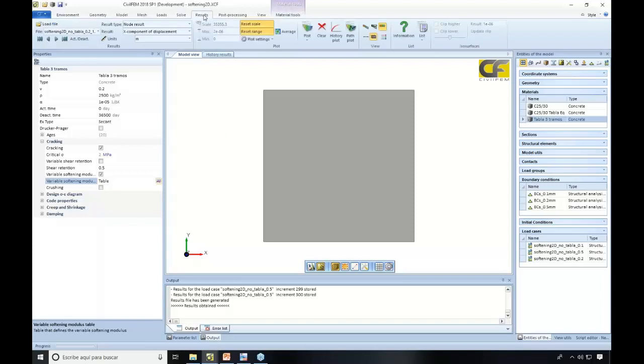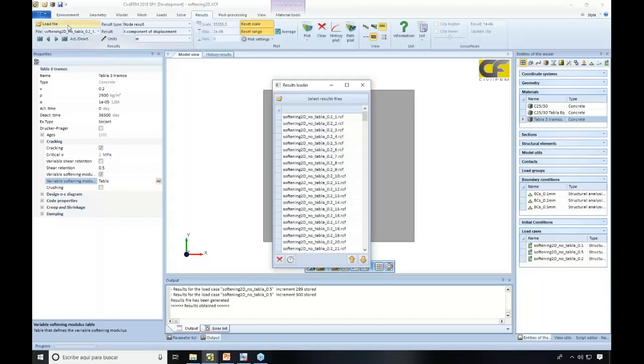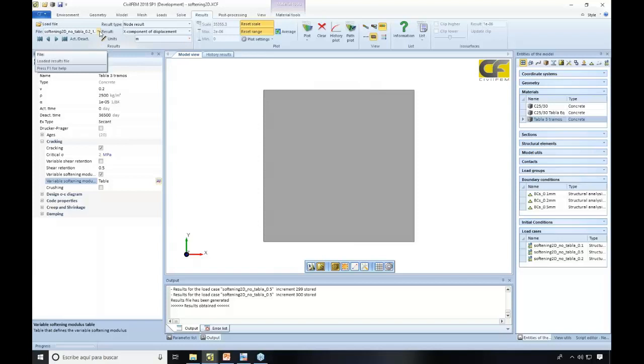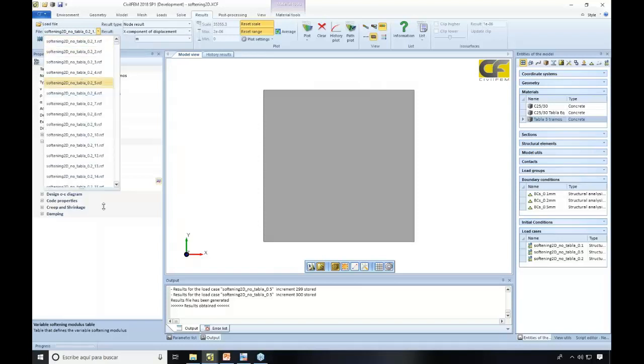Later we'll show you the other new enhancement. Before, if we solved a model, we always had to choose the location of our load cases. Now with the new results manager, they will always be here.